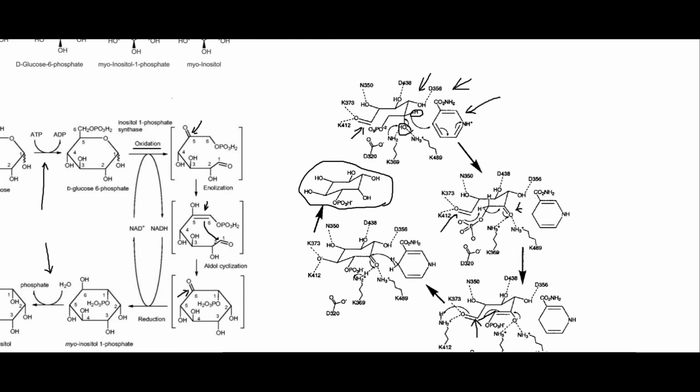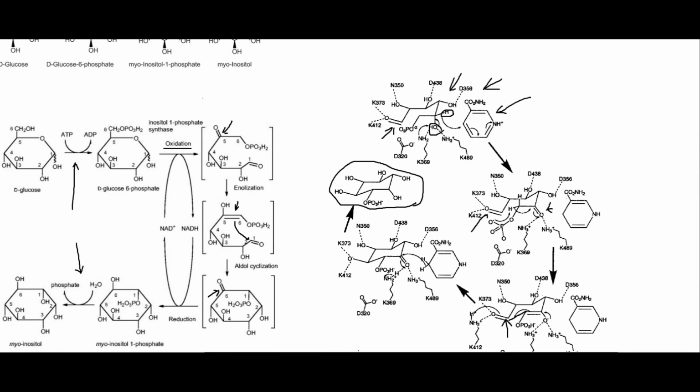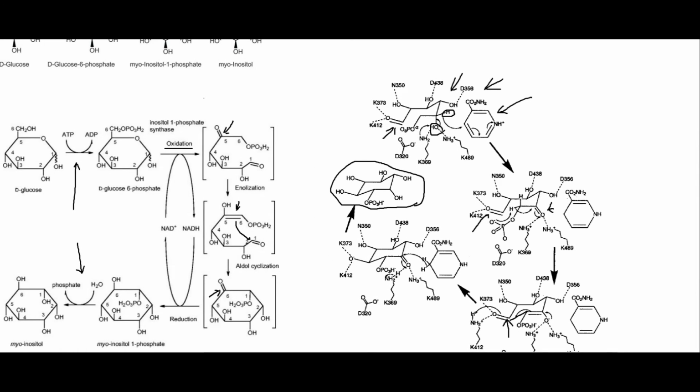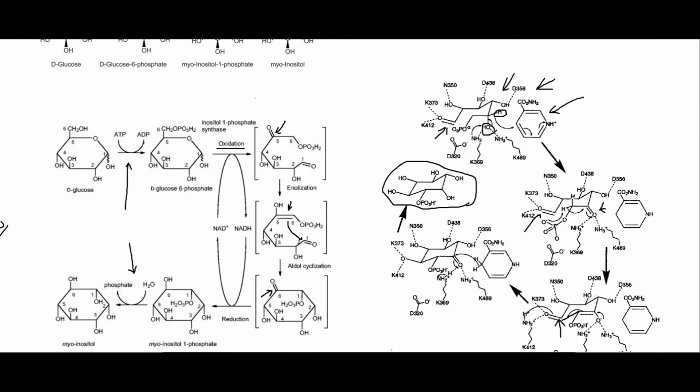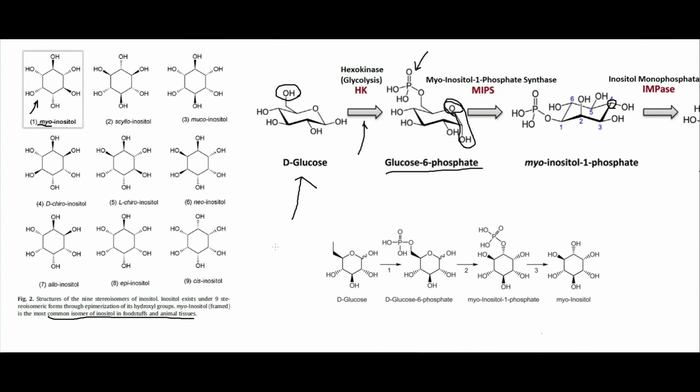And so from there, the inositol, when it's incorporated as a second messenger, will have all kinds of different phosphorylations and things like that, and be attached to other molecules, in particular onto different types of diglycerols. And so then it's incorporated into cell membranes, and then it can be used as a second messenger. But we will encounter that in later videos when I start going over more of the metabolism and biochemistry, and we get into things like cell signaling.